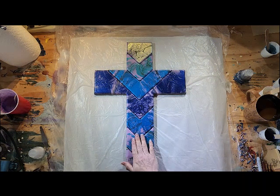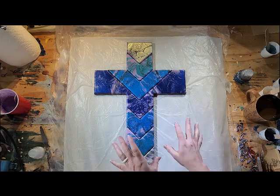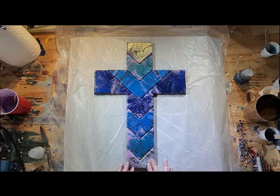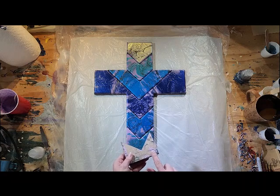So everything is dried, and we are going to move on to the next step. So when you're doing these, especially with MDF, one of the things you want to make sure that you do is you want to make sure that the back is flat.